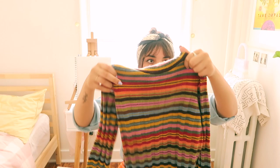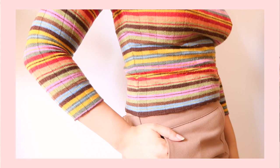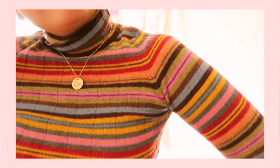Guys, the sweater actually fits me and I'm a little surprised because the sleeves are 3/4 length. It gives me a chance to show off this tattoo right here. I love the ribbing and I was a little scared that the sleeves would be too tight on me, but it actually works. I'm also not wearing a bra because it's 90 degrees outside and those two just don't go hand in hand. But seriously, such a score. Let me know what you guys think down below because I'm really obsessed with this.